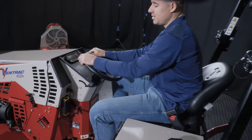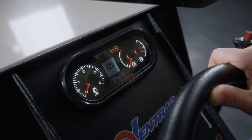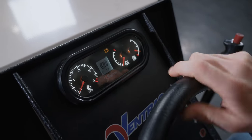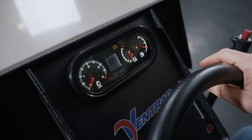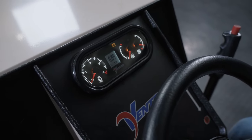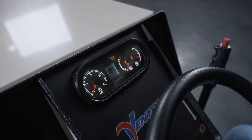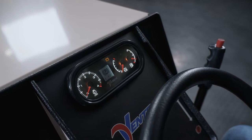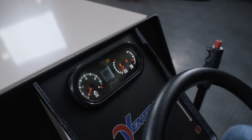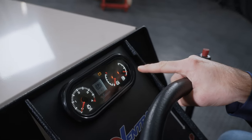Next would be the gauge in front of the steering wheel. I'm just going to turn the key on just enough to light it up so you can see. This shows all of your vitals. So you can see this tractor has 1.7 hours on it. Ooh, lucky us, brand new one. RPM, this is important for knowing which attachment you have on. Certain attachments need to run at high RPM. Others can run at lower RPMs. There's no rule for everything across the board, and not everything is full RPM all the time. So read the operator's manuals on the attachments and figure out where they need to be and then match it using the RPM. It also shows your temperature and your fuel level.